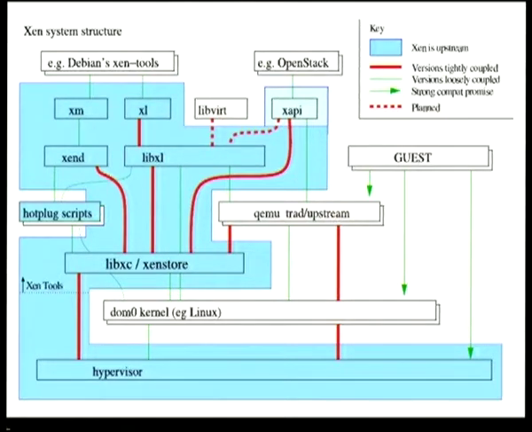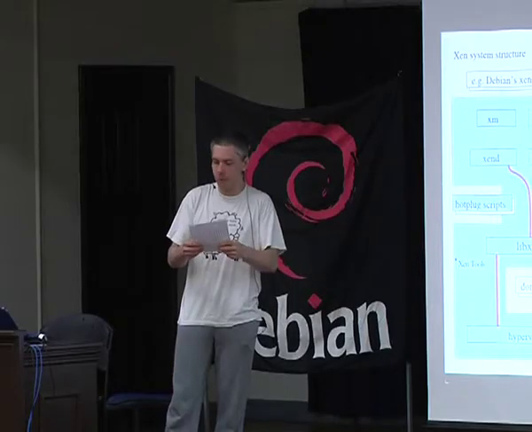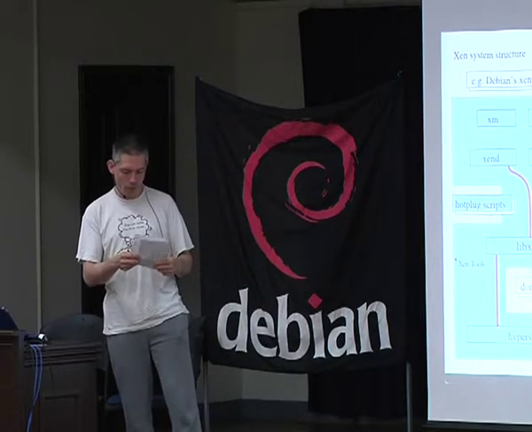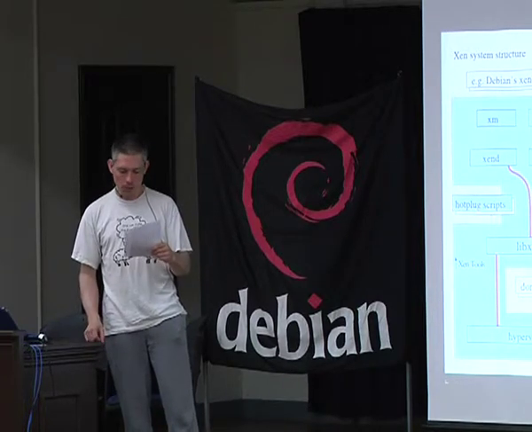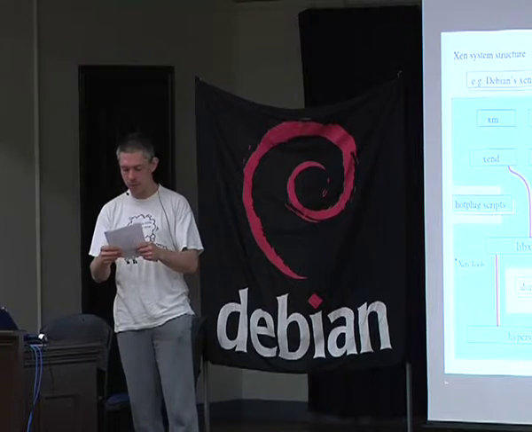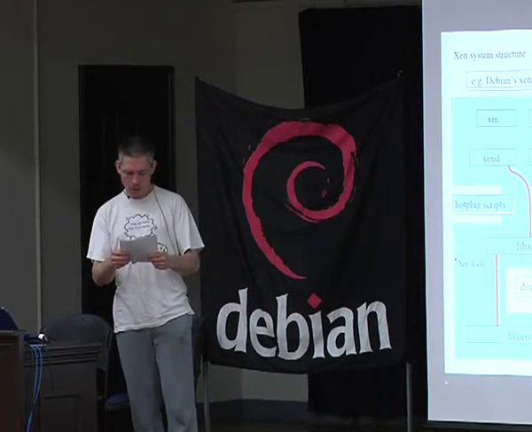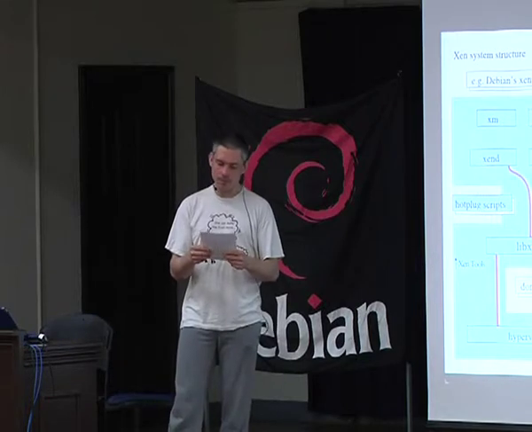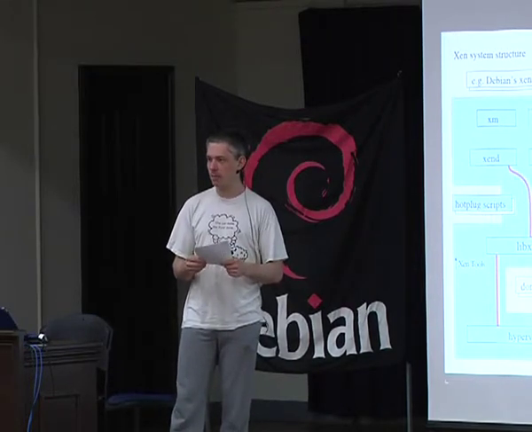But when Xen first wanted to do something like this, the QEMU project was quite difficult to contribute to and the code base itself made a lot of assumptions about the architecture of the whole system. So the Xen developers at the time took a copy of the QEMU source code into the Xen tree and just hacked it up until it did what they wanted. Over the subsequent years, that version of QEMU — which we now know upstream as QEMU Xen traditional — got important performance improvements, bug fixes, and security fixes made directly to the Xen version. We merged from upstream a couple of times and did try to upstream some of the Xen changes, but a number of factors meant that wasn't entirely successful.